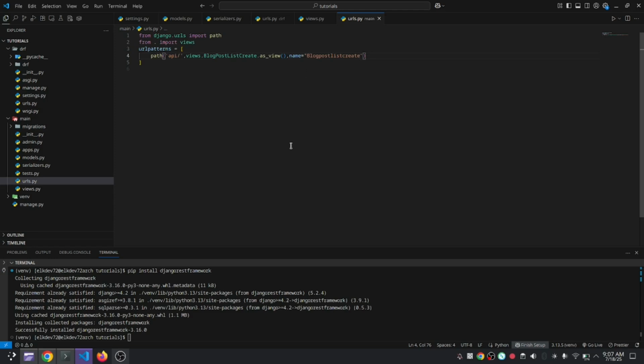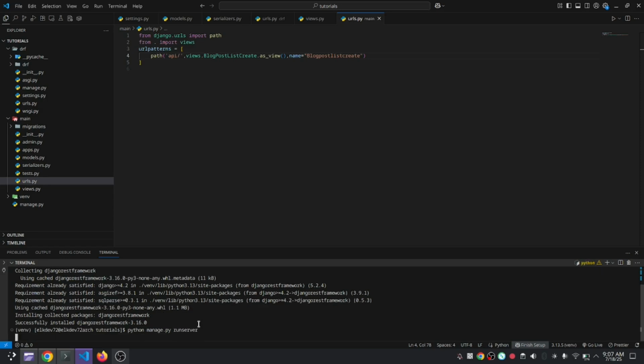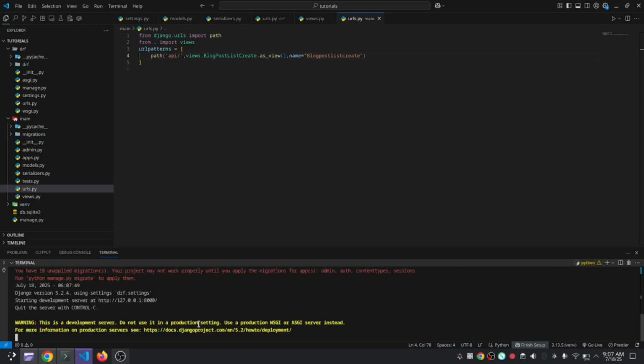First of all, let's run the server, but before that we need to run our migrations. Let me show you what I'm talking about. Python manage.py runserver. It will tell us that we have 18 migrations that have not been applied. So let's do that. Python manage.py makemigrations.